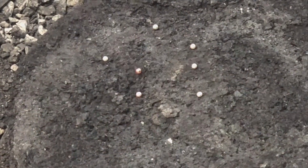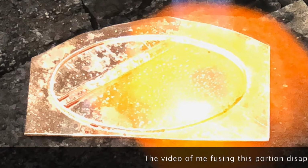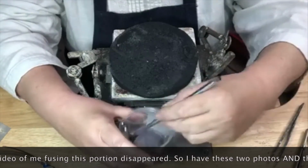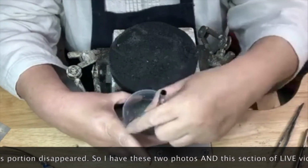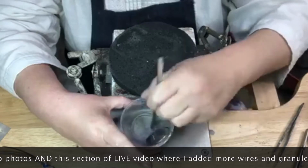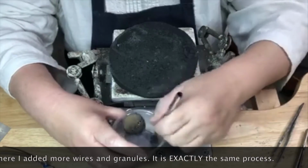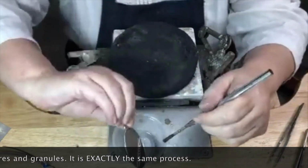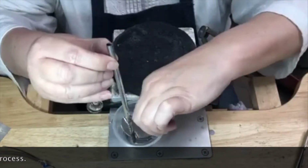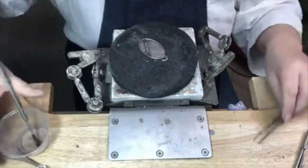And there I have my granulation. I would need to brush it on there if I didn't use such a little bitty bit, but I'm getting low, so I'm kind of being conservative. But with Argentium, you flux the whole piece, the whole kit and caboodle. Lay that baby out there. Now, I'm also going to put some more wires on there.